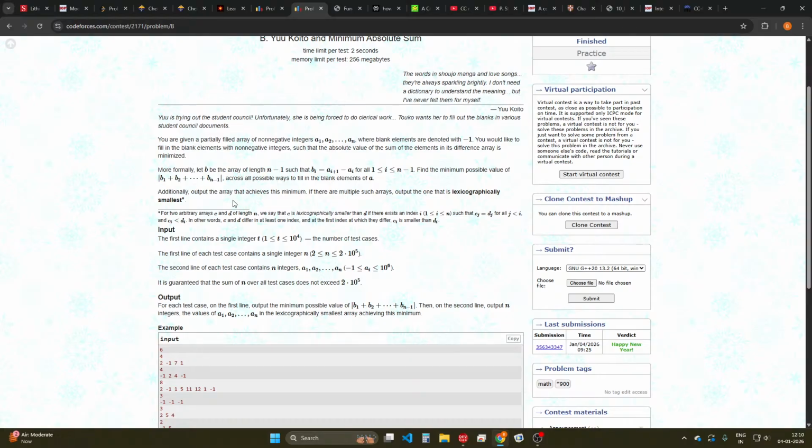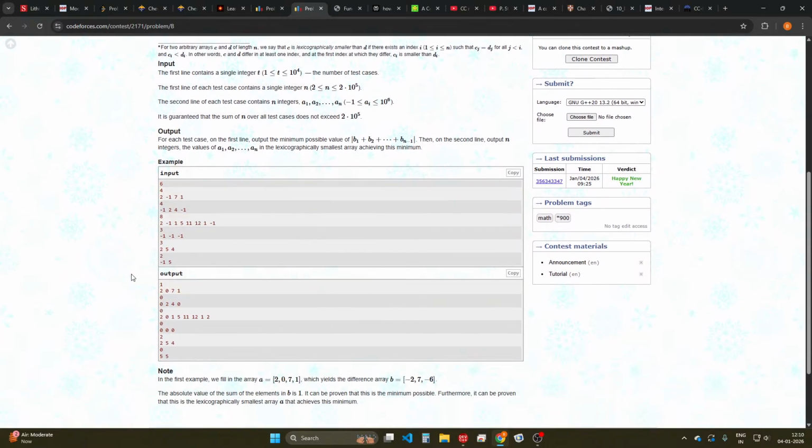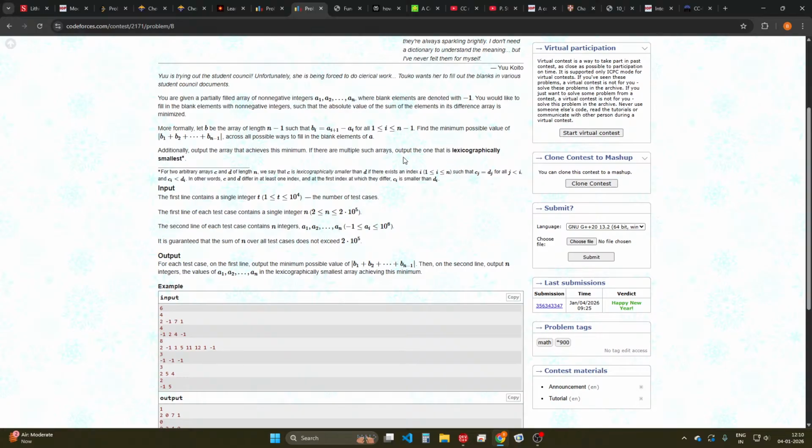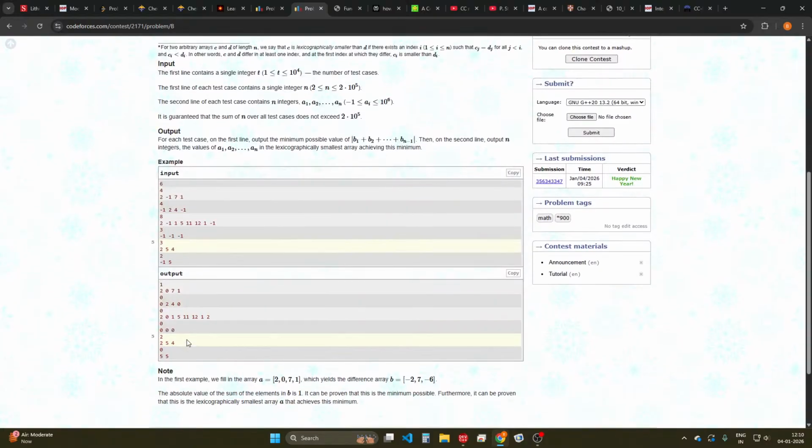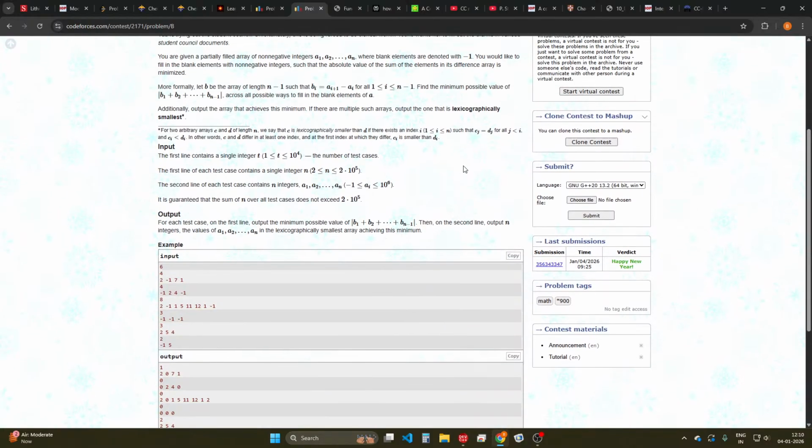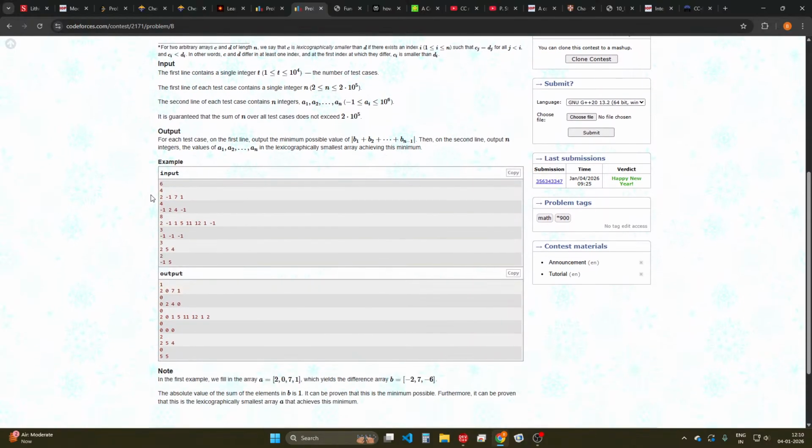So you need to change -1 in the given array such that the sum of the differences should be minimized, and you also need to print the changed array in the least lexicographical way. So let's see one of the test cases here.